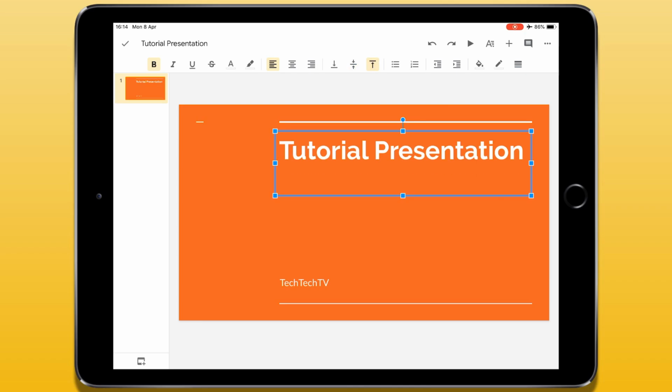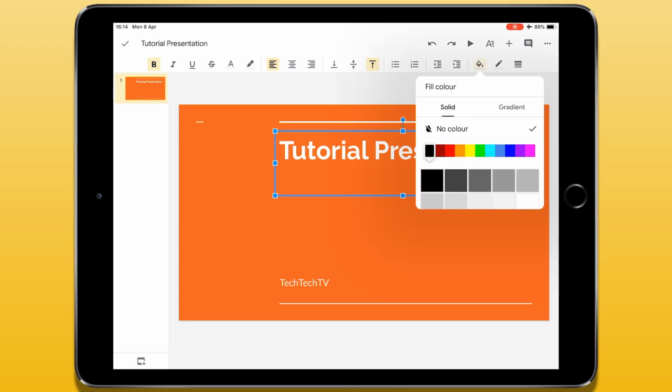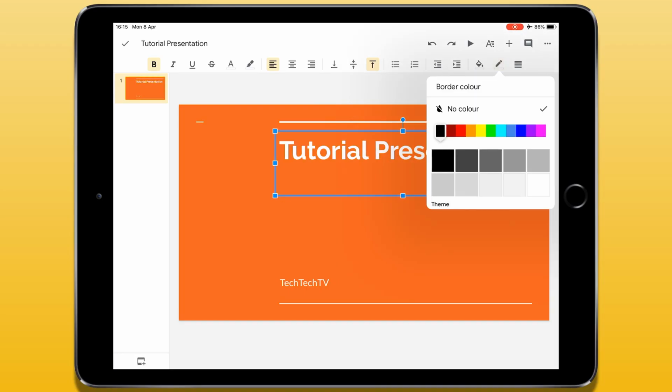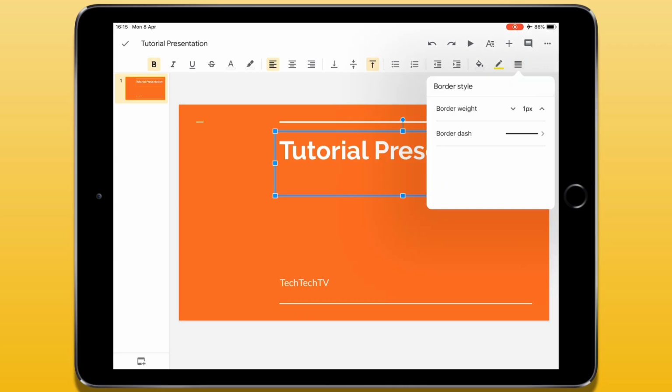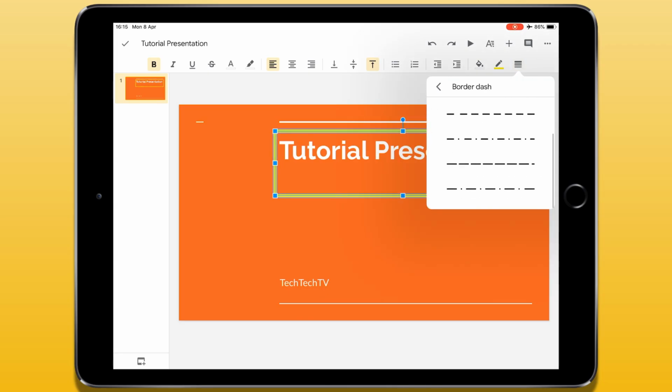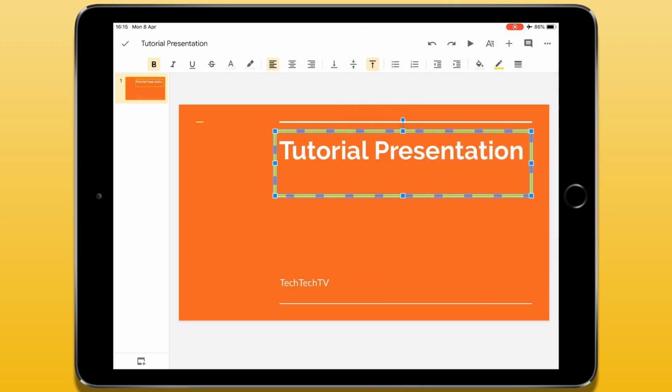And further along from that, I can see a bulleted list, numbered lists, I can indent, I can change the background colour of the text box. And if I want to have a border, I can do that. So I can select a border colour, and then I can change the border width and the border style.